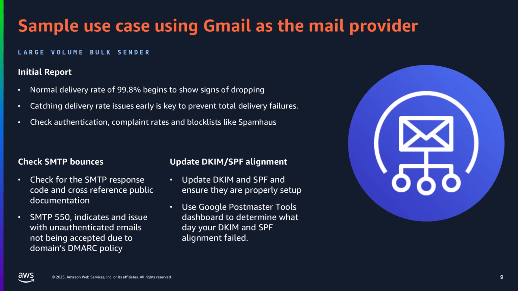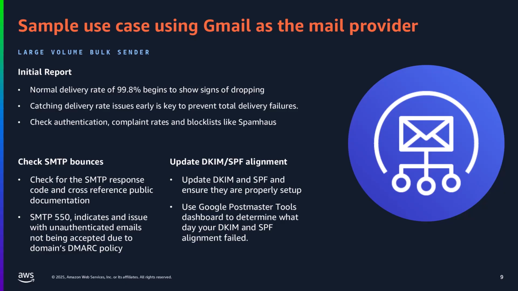One day, you start to notice that the delivery rate is dropping. If you can catch it early on, you can typically curb the cause of the drop. If your delivery rates drop to 0, it could be a number of factors, but it's typically related to either authentication and bulk sender alignment issues, complaint issues, or a real-time block listing like Spamhaus.